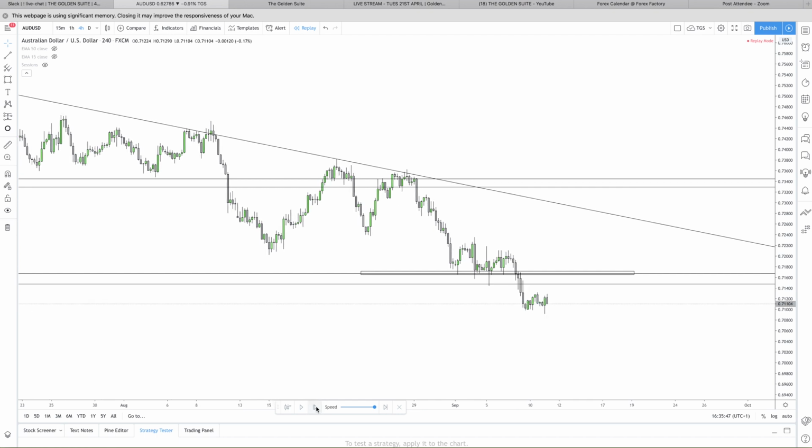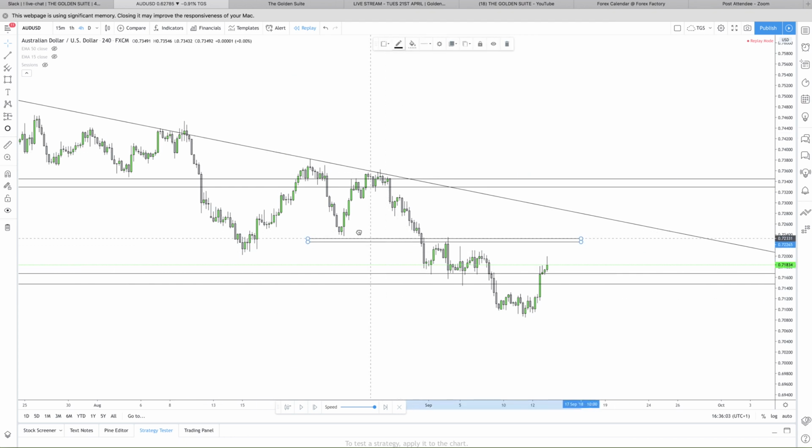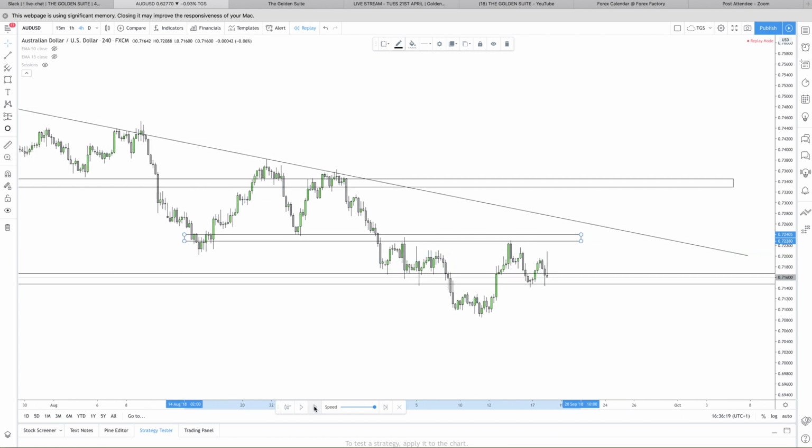So, will she come back? Yeah, she's coming back. We've actually just broken this little mini downtrend like this. So we may see a continuation up. Let's take a look. Got this little level coming through here at the minute as well. As you can see, we've got a little bit of support there, come back to retest as resistance. Now she's going to come back up. And it's just about following price, understanding what's happening.